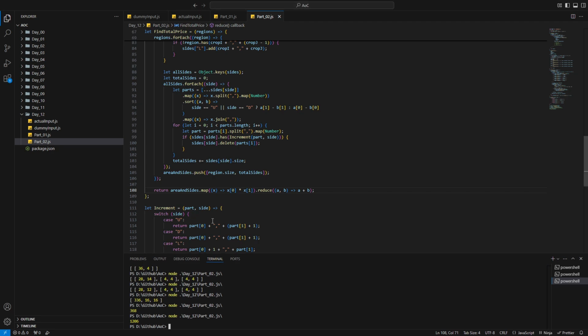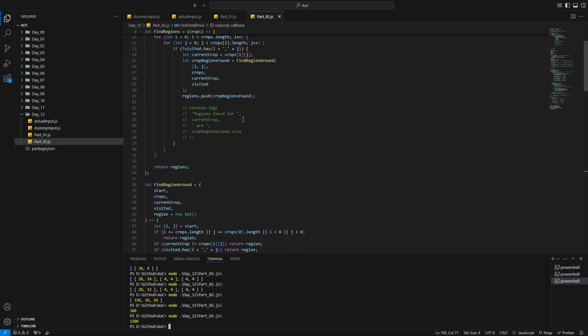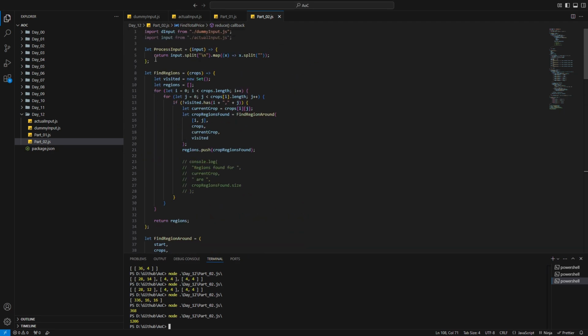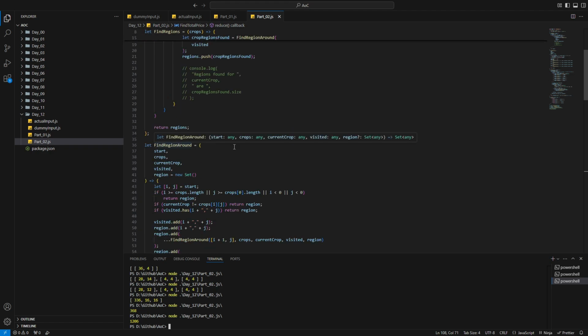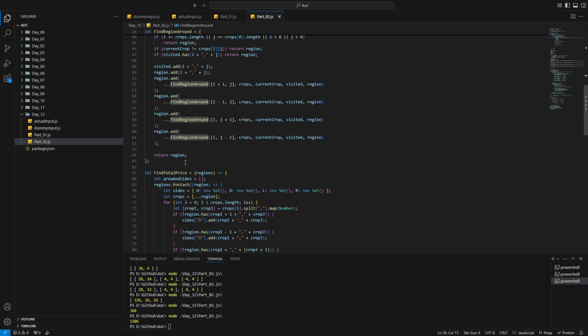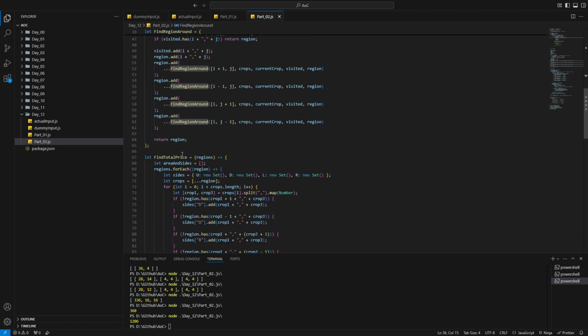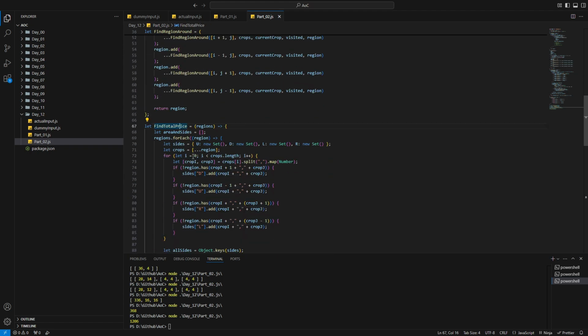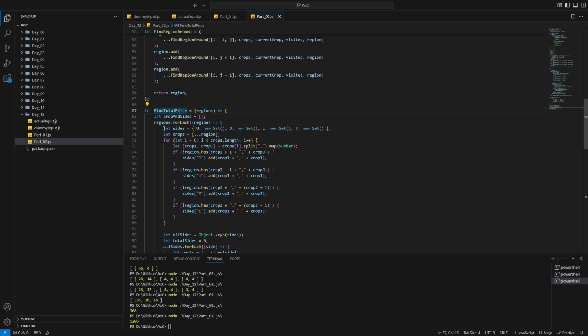Okay, I'm back with a lot of messy code. We've not changed much in the starting parts. These are all the same, but when we find all the regions, and then when we have to find the total price, what we are doing is we are finding the area and sides.